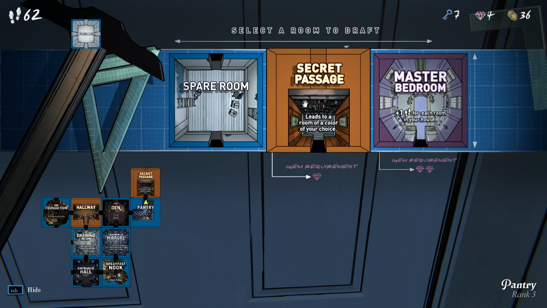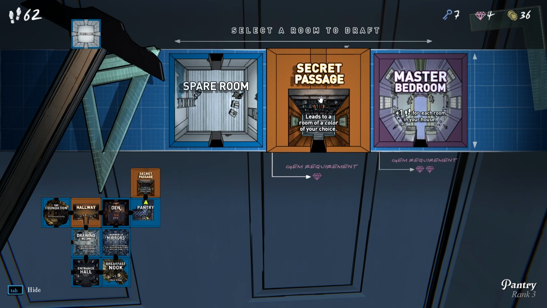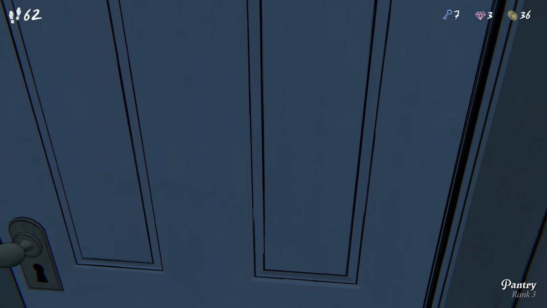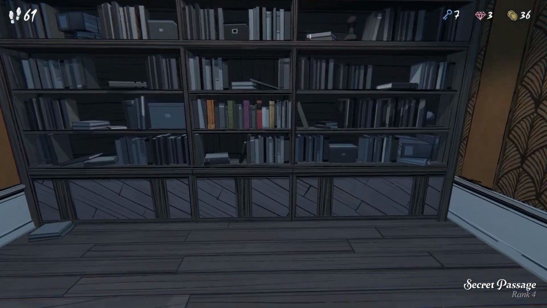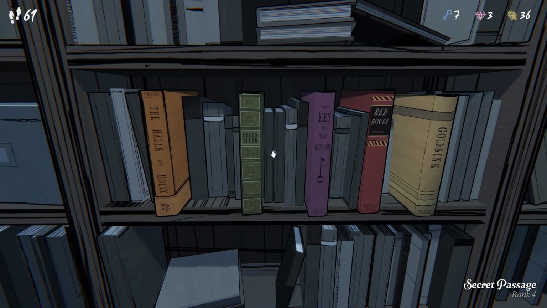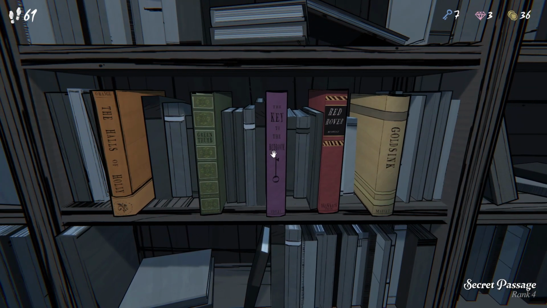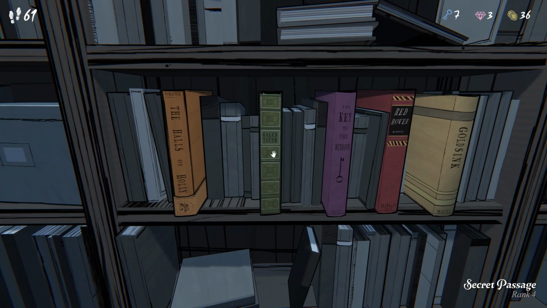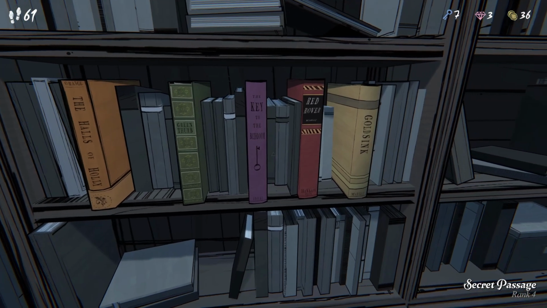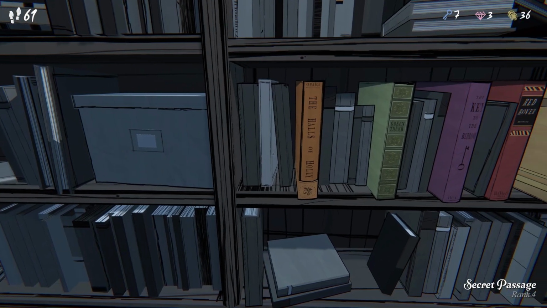Okay, secret passage could work. Master bedroom, +1 for each room in your house. Well, right now, not really worth it. Okay, so the library, because the bookshop and the library are not the same kind. So getting a bedroom of some sort could work. It's gonna end our path though. Let's get a hallway.